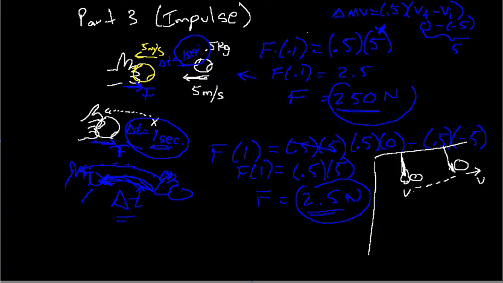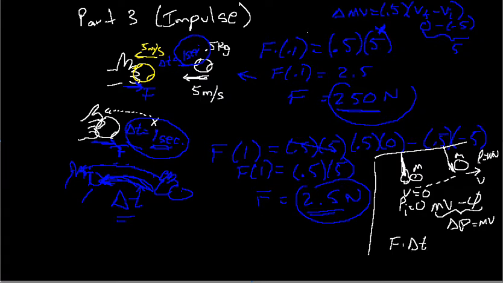This initial velocity here is 0. You got some final velocity. The ball has the same mass, but it is experiencing a change in momentum. This change in momentum, mv minus 0. This momentum here is 0. The momentum here is mv. mv minus 0. Final minus initial. This here is my change in momentum, which is equal to the mass times the velocity, the final velocity of the ball. The impulse relationship tells us that force times time is equal to this change in momentum.